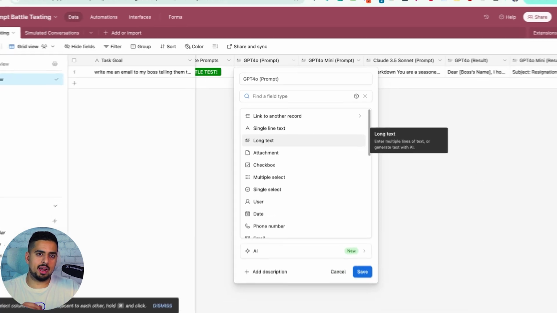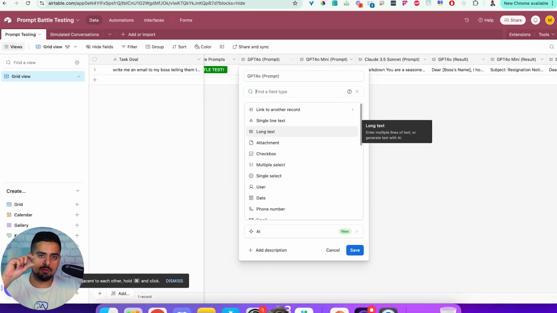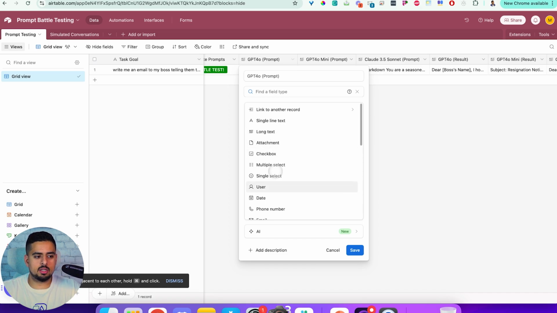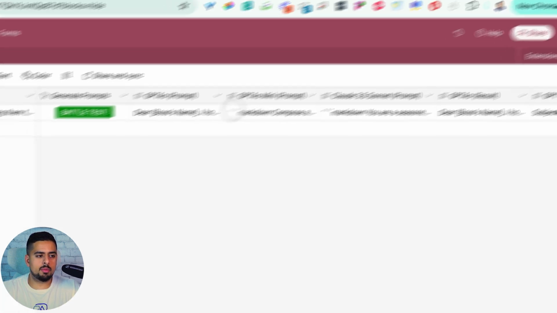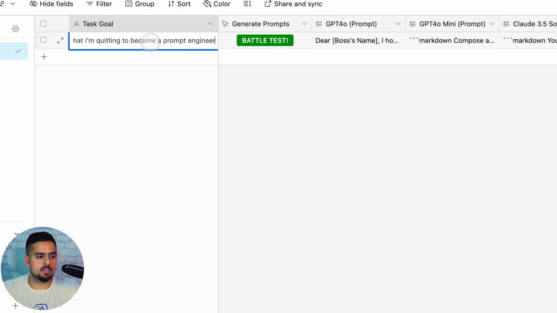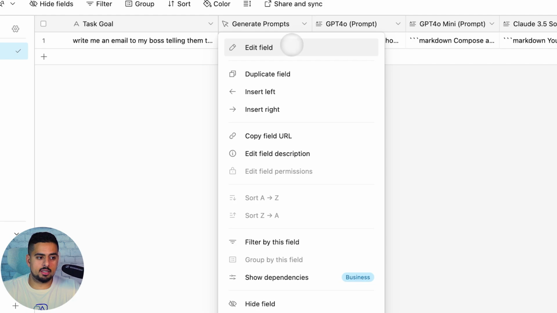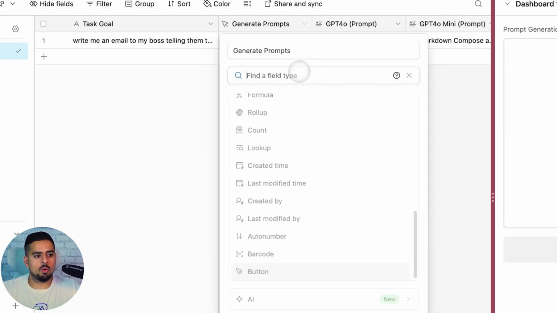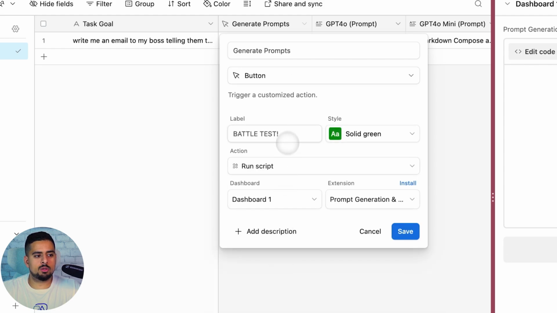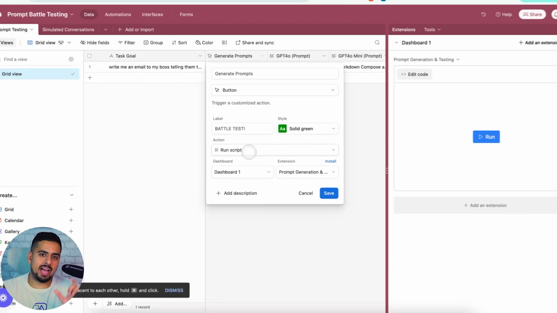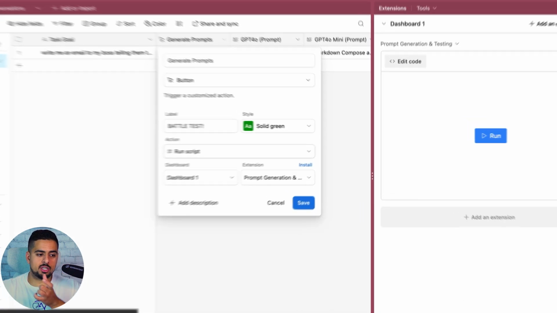So unlike Google Sheets where anything goes, unless you want to change the format of the underlying cells, you can actually say from the beginning, this is going to be a long text type of column, a short text, a date column, phone number, etc. So in this case, all of them are long form, and all you have to do technically is create this task goal column, and then this is what's called a button. So if you go to edit field, one of the different types of fields is going to be called a button, and then the action should be to run a script when you actually click on this.